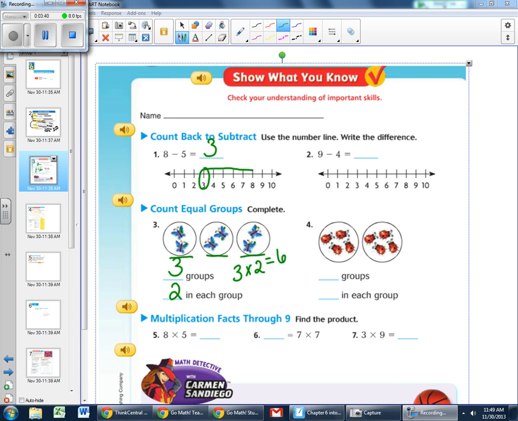Go ahead and complete number 4, please, the same way, counting the groups, and then counting how many ladybugs are in each group. And if you want to go ahead and write that multiplication problem there, that would be great. There's actually an inverse problem that we will learn to go with these using those 3 numbers. I bet you can kind of think of what that already is going to be, what your inverse or your related fact problems would be.